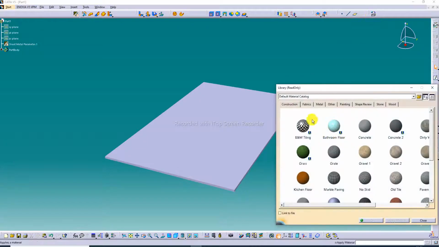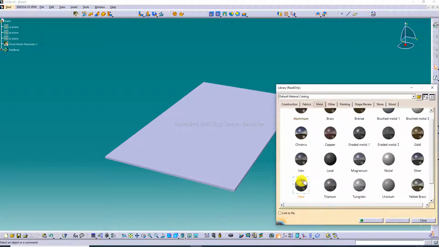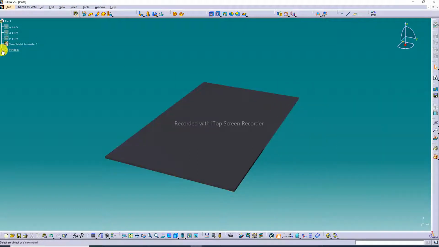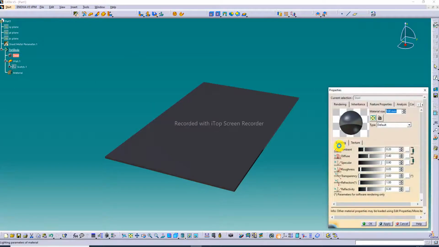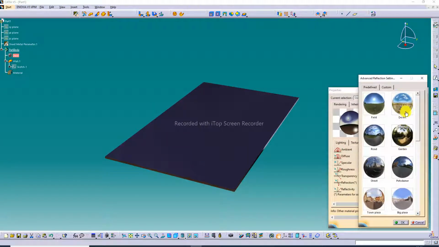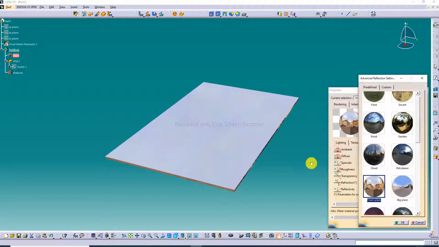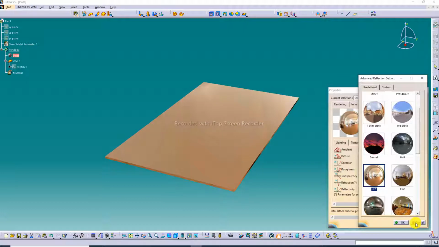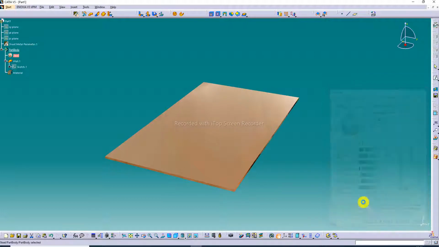Material is sheet metal, and apply here. Double click here, and reflectivity is very high. Apply here. Okay, this is perfect.